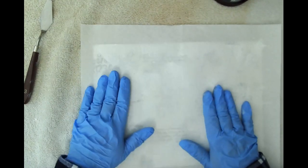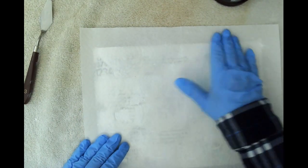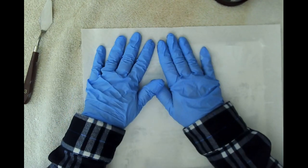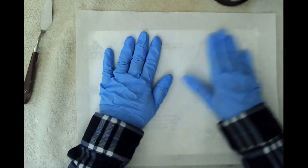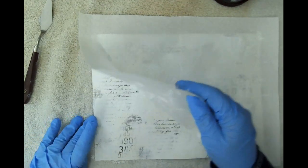I'm just going to leave the gloves on, guys. I hope you don't mind. That's not because I don't like getting dirty, but I don't want to scrub my hands. I'm leaving in the morning, so I'm being a little prissy, I guess.